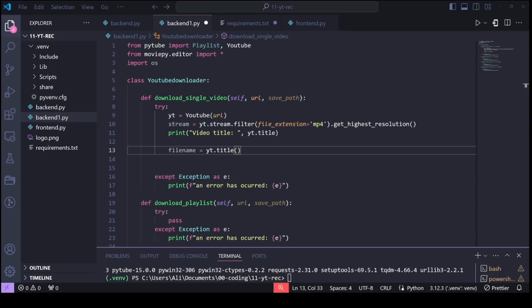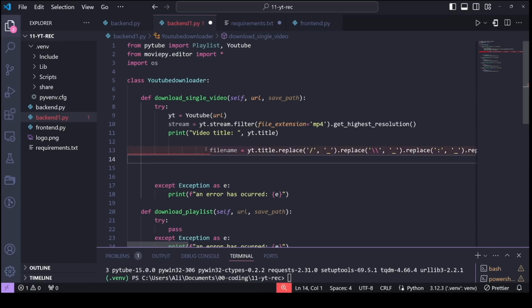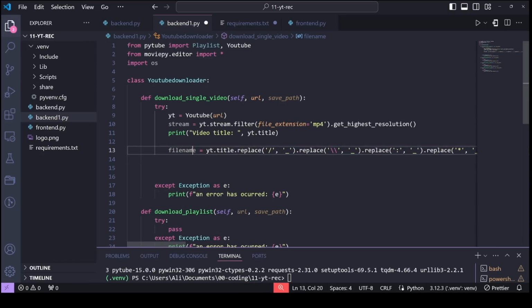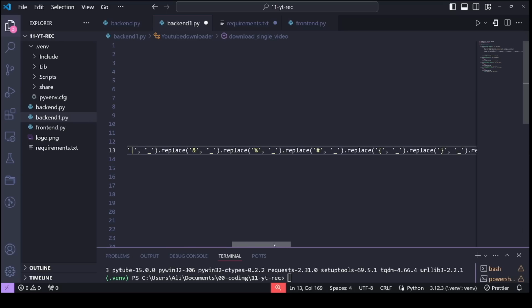So I went to ChatGPT and I asked it to think of any possible character that could throw an error and just replace it with an underscore. So let me show you what that looks like when I copy paste this part. So we are saying that we want to replace this character with that one. And this goes on for all these examples. You can see pretty much what the point of this is.